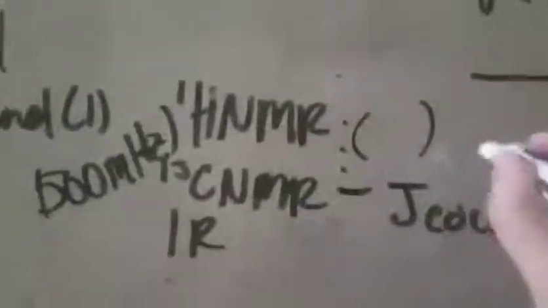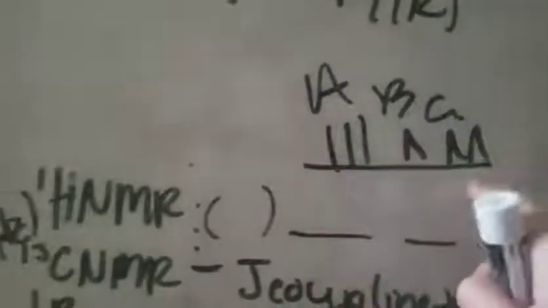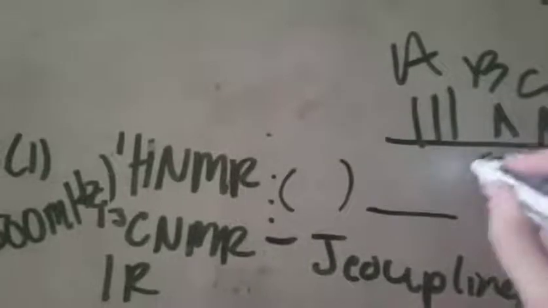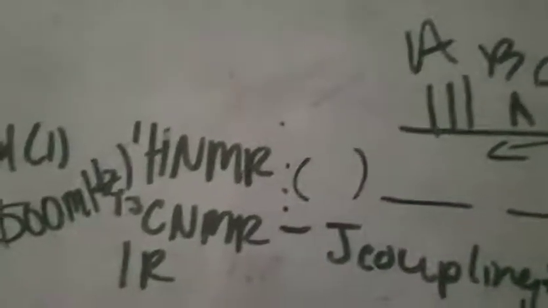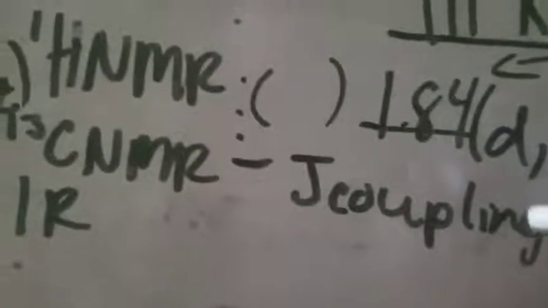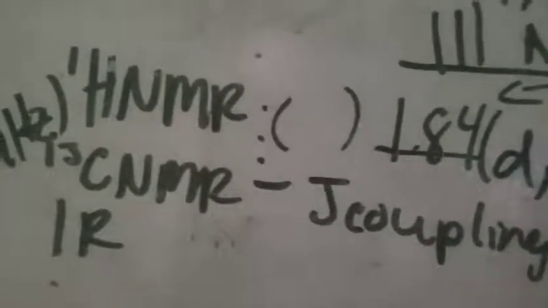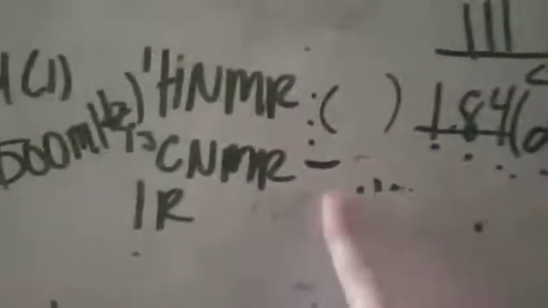So you're going to go back to your chart where you have things labeled and like this is a singlet, this is a doublet. You're just going to list those right there, and she gives you an example of how to write it out. But say for example, I'm going to say 1.84 ppm and parentheses, it's a doublet, so that's a D, and then I need to put whatever else she has on there for it. So I'm going to keep listing them out like that. Same for carbon NMR.